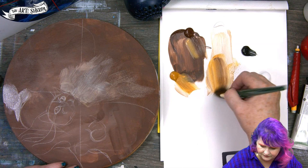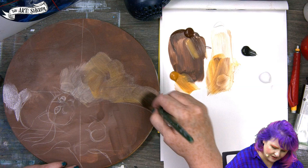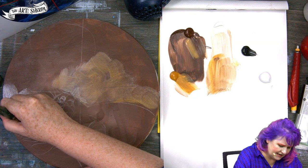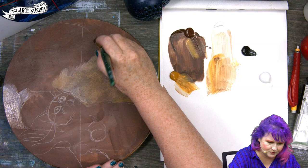Kind of see as we're layering what we're getting going here. And I'm going to paint into my stems a bit. That's because I don't want to have to paint the negative space between my stems, right? The stems being the object, the space between the stems being negative space. So it's best if I get my background in first.